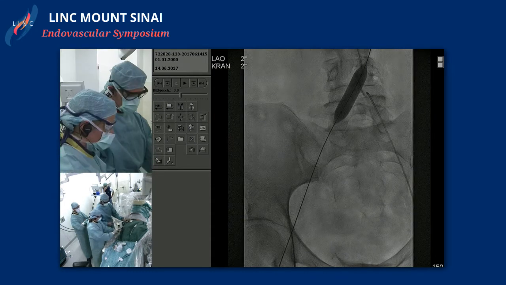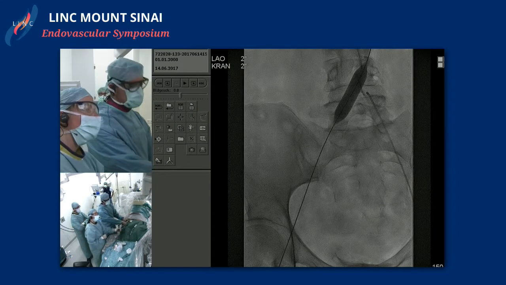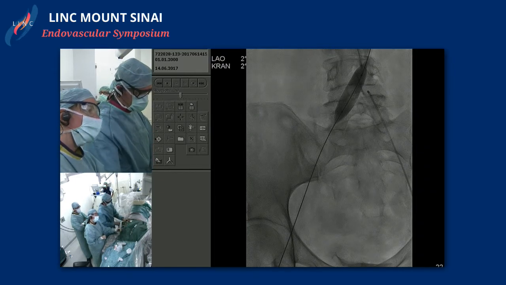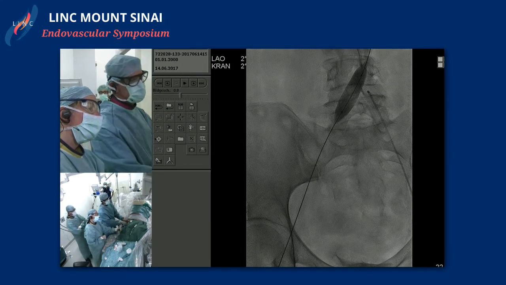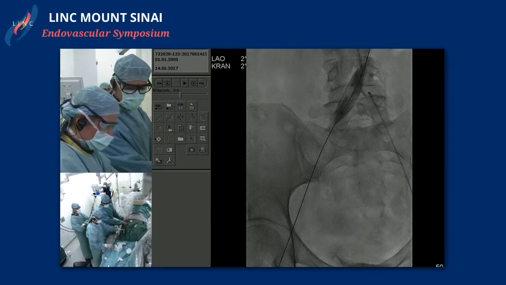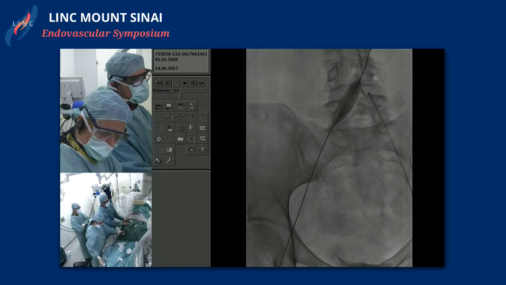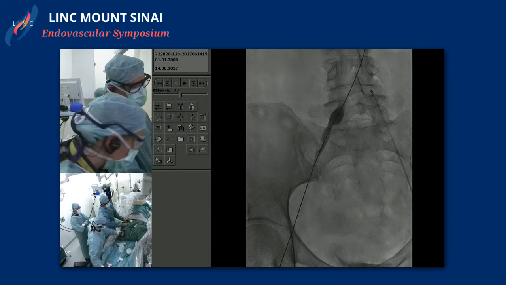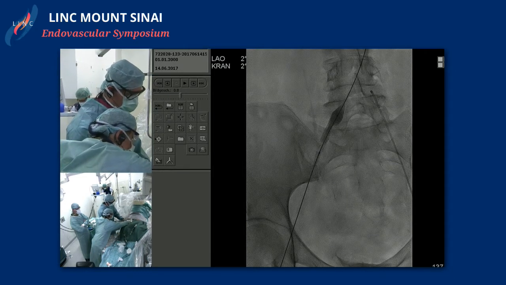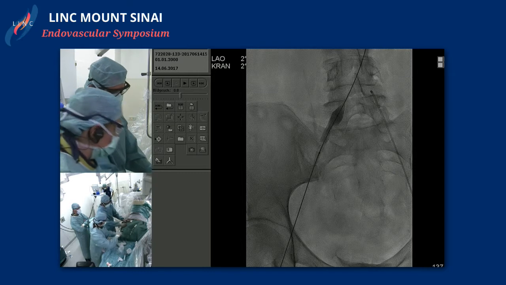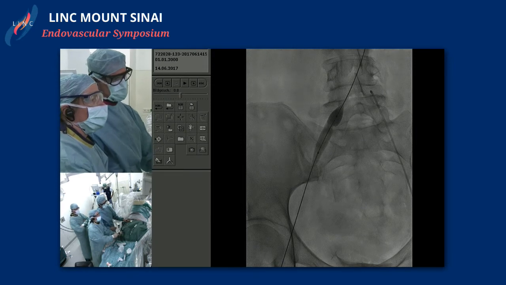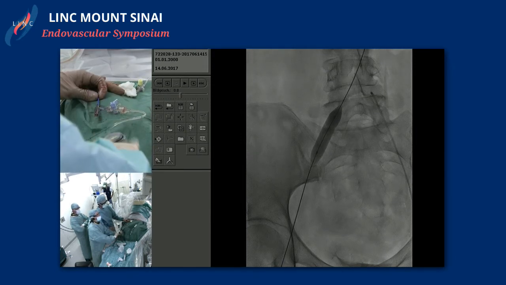I think these are issues we're all grappling with about how much to stent. And obviously in Leipzig, you have access to different devices than we have here in North America. I'm hoping you can show us the specific characteristics of the sinus stent because we don't have access to that right now. But some of the issues are whether or not you can treat the lesion with a single stent, whether you're going to need multiple stents. It's obviously clear there's a significant waist there where you've put the balloon. But there are schools of thought that say you should just stent the area where there's extrinsic compression, and there are schools of thought that you should stent from normal to normal.